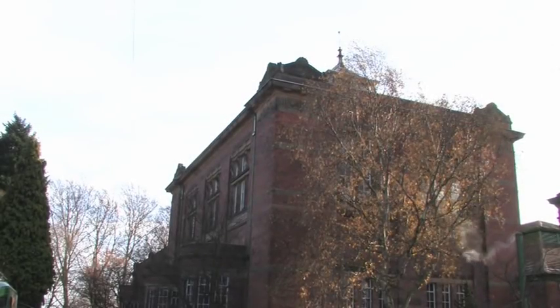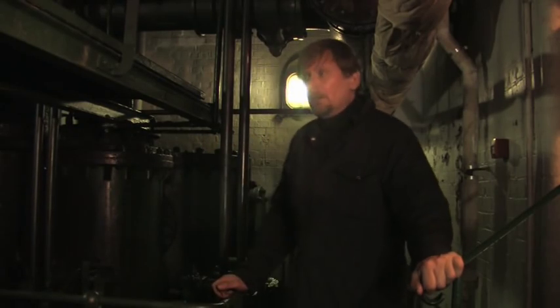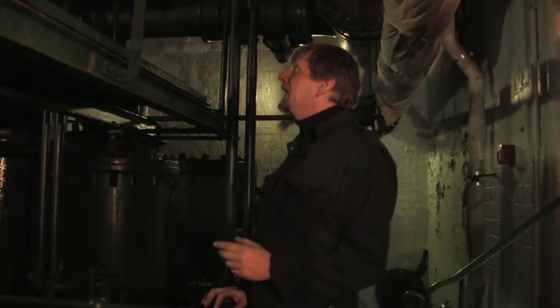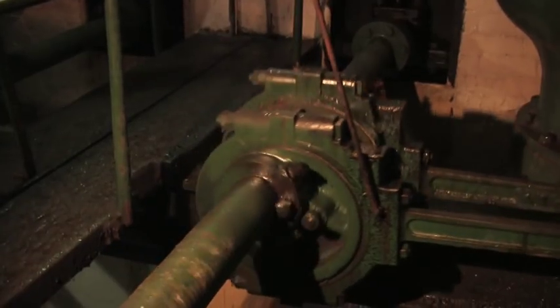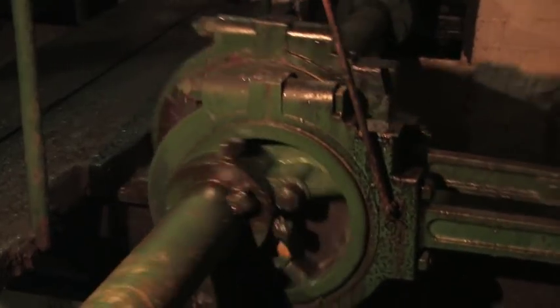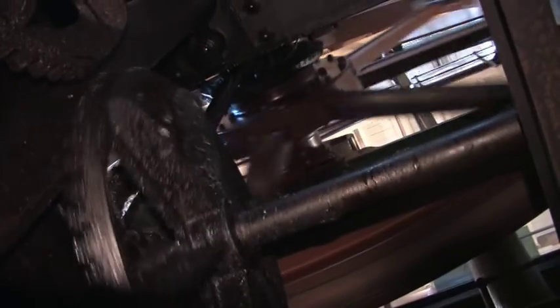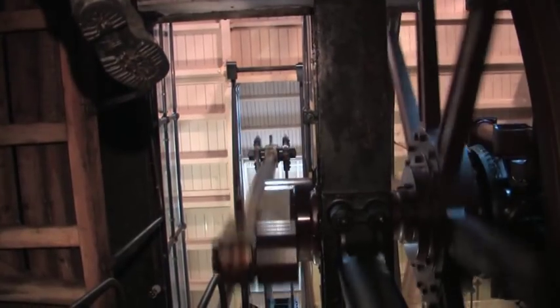One of the great things about Abbey is that it is one of the few places like this where the actual pumps and mechanisms that were powered by the engines to move the wastewater and sewage can still be seen. We're now directly underneath the driving floor of the engine. This is the valve floor, the intermediate area before we reach the basement. This is where the valve mechanism comes through the wall, driven by the bevel gear on the flywheel. You can see the eccentrics moving slowly, opening and closing the valve cranks — with 21-ton, 21-foot diameter flywheels above my head, and also the 22-foot con rod and crank directly above my head.